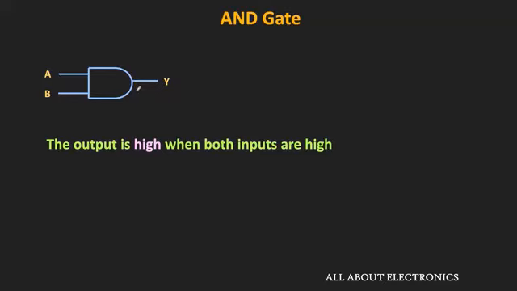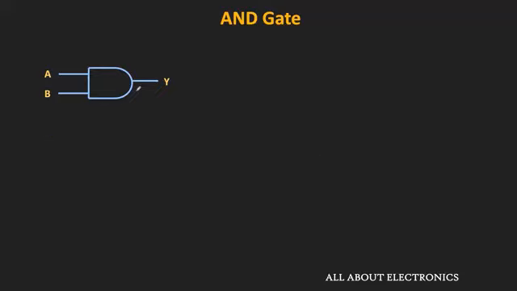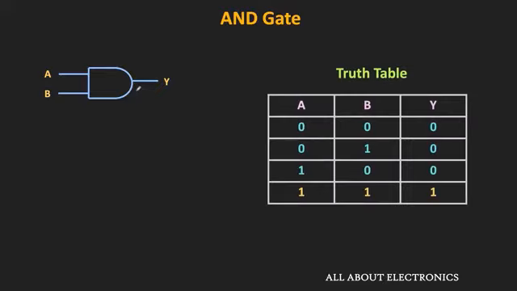So let us understand that with the help of the truth table. This truth table shows all the possible combinations of the input signals and the corresponding outputs for those input combinations. So here is the truth table of the two input AND gate. As I said earlier, each input to the logic gate can have only two values, that is logic 0 or logic 1. So for two different inputs, there are a total of 4 different possibilities. That is either both inputs are logic 0 or both inputs are logic 1. And the other two possibilities are when both inputs are different.